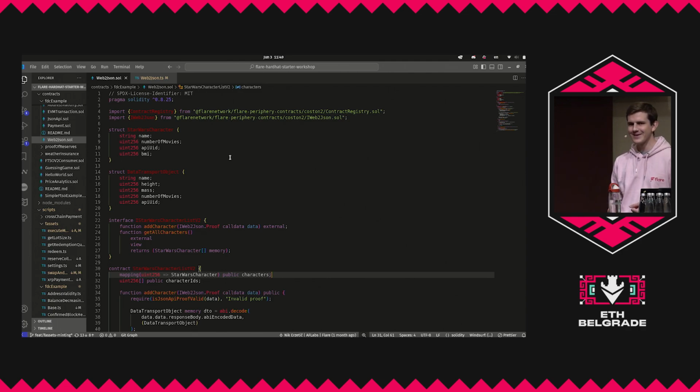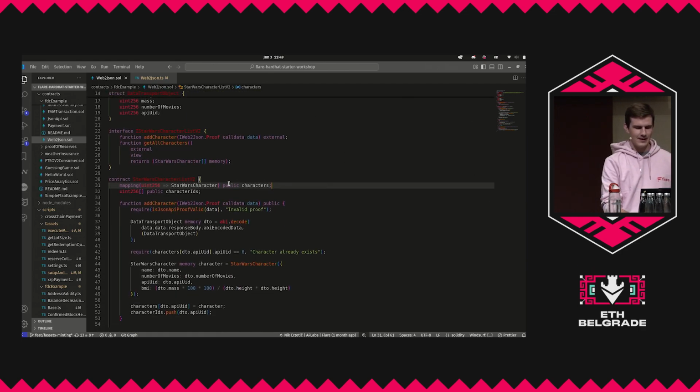But the Star Wars API provides us with height and mass, so it's a fun thing that we can calculate for the character.